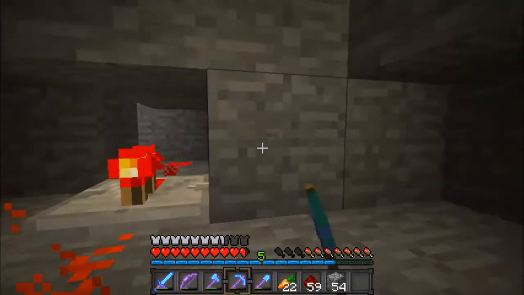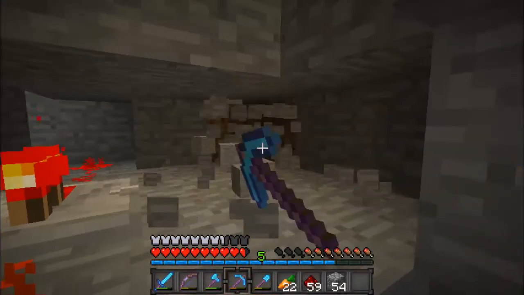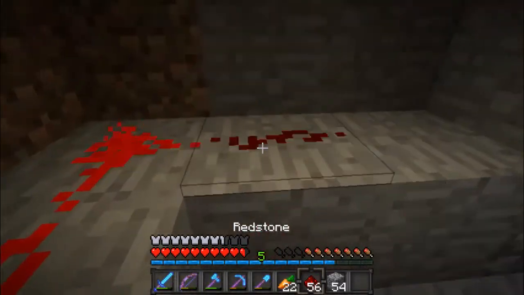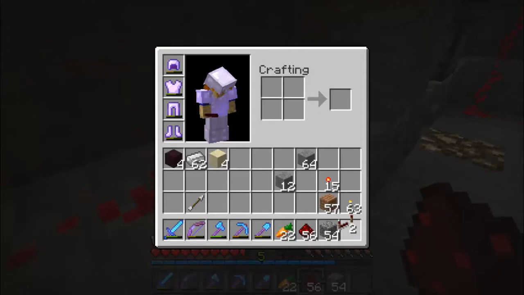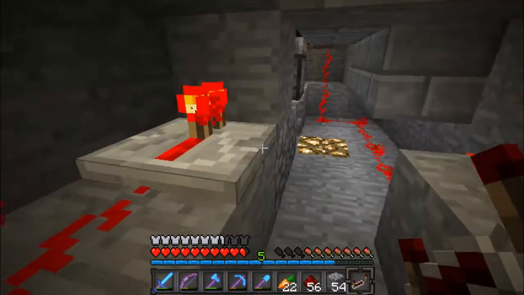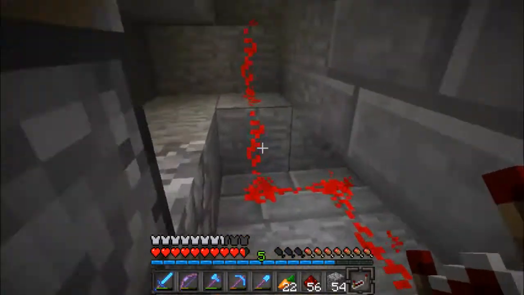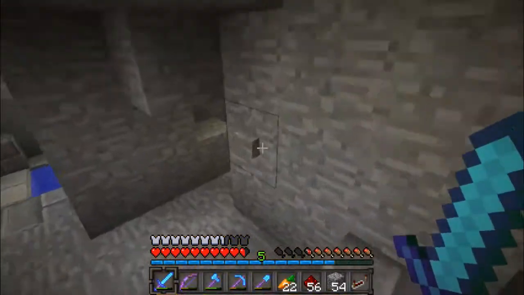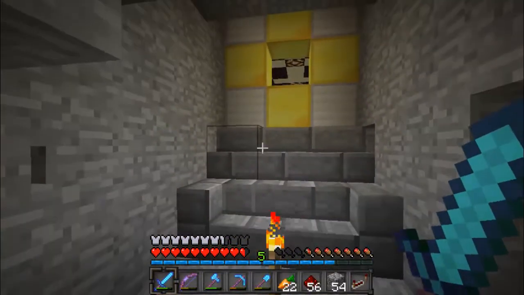Oh wait, yes, I think I can do this. Okay, here's the plan. We're gonna have some redstone, we're gonna go over here, and then we're gonna grab a repeater. Okay, then we're gonna put this on a 1 tick delay. Then we're gonna jump out. Okay, there we go. Yes, we did it. Fix the door.